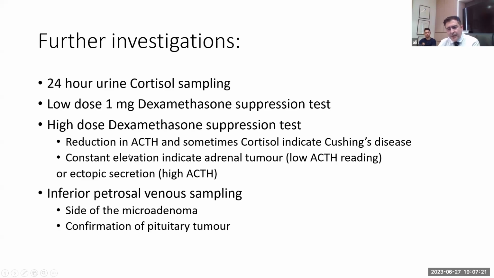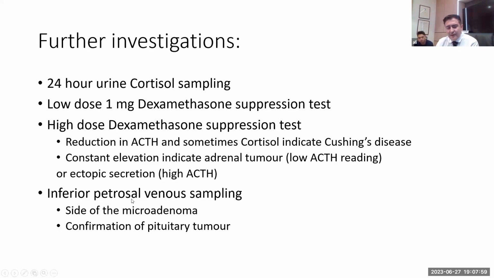But there are cases where we actually can't see the tumor. So we've done an MRI, we've done the high dose dexamethasone suppression test, and the test has led to a decline in ACTH. So we are pretty sure that the ACTH that's driving their cortisol secretion is coming from the pituitary gland. But we can't see the tumor on their MRI. So how can we be sure to go and remove this person's pituitary gland, not seeing the tumor? Well, there is a test.